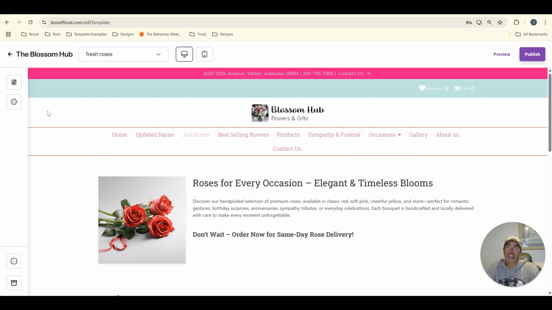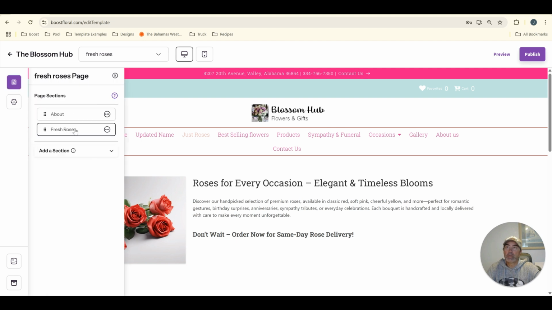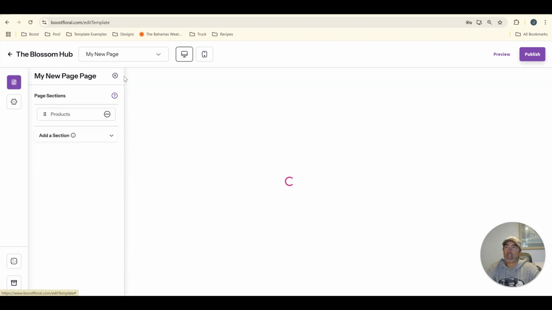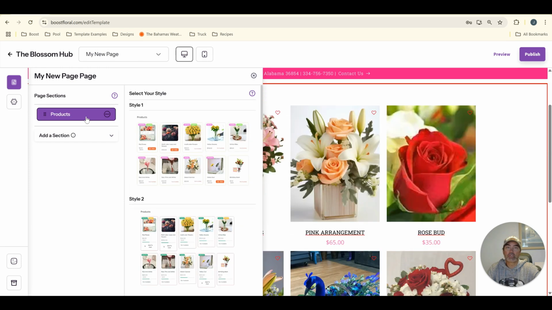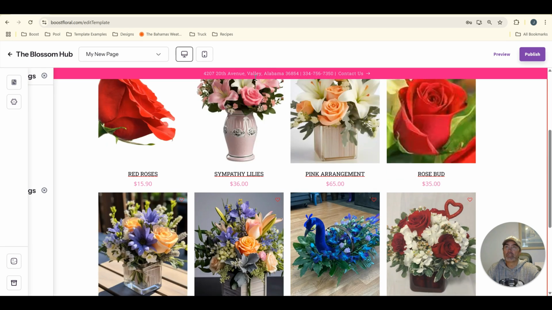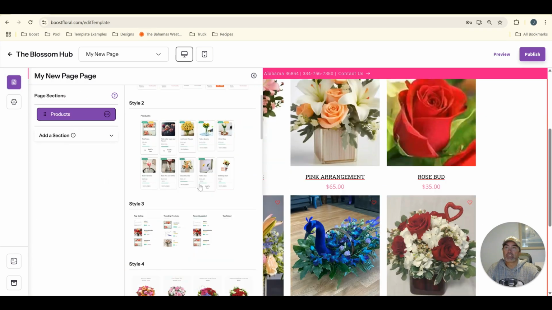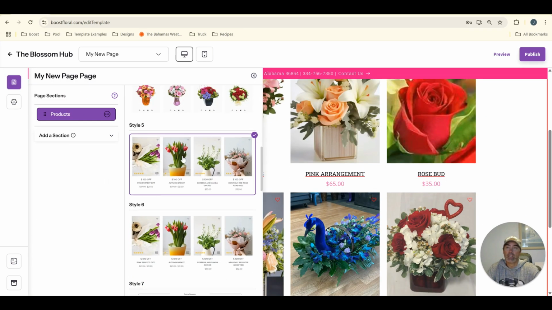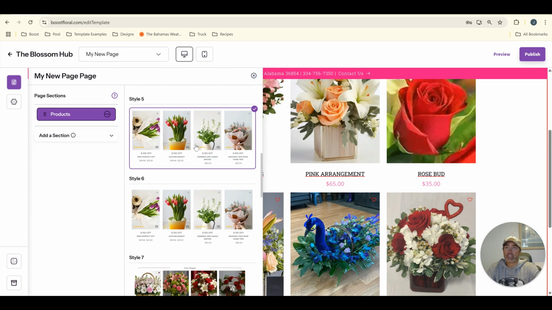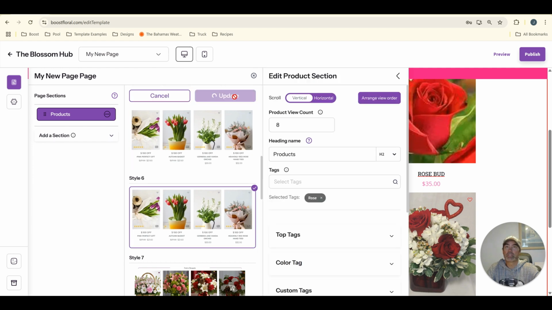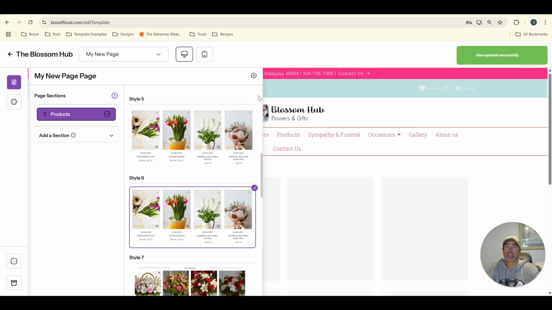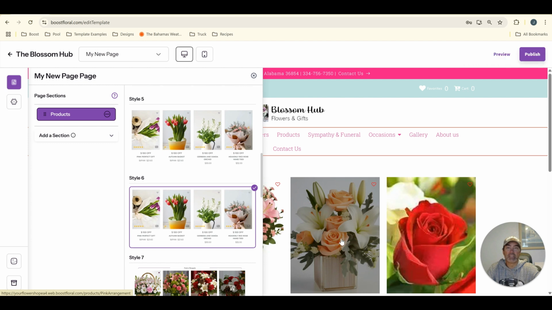And lastly, we'll show a little bit more about the product sections. So you saw that I added this product section to my new page there. And so I chose product section 5 to add to it. And this is a nice section. The difference between 5 and 6 is this little shopping cart icon. If I choose section 6 or style 6, that icon isn't there. Other than that, they are essentially the same.